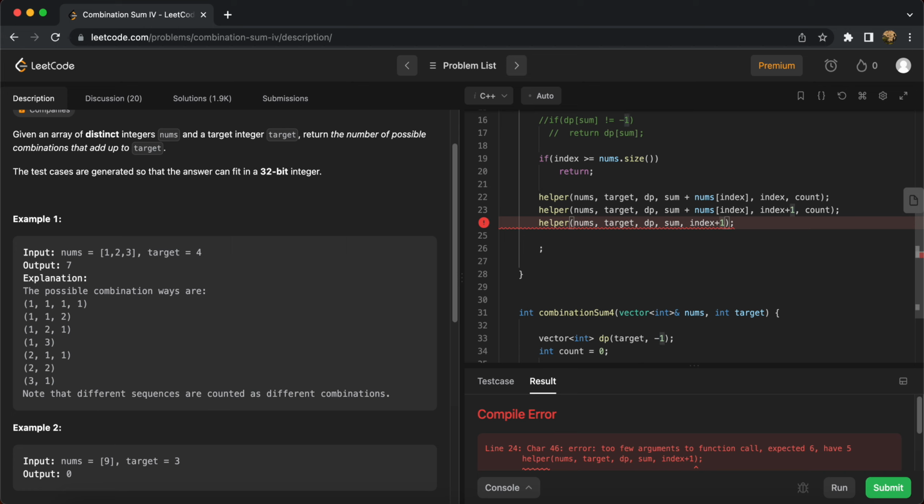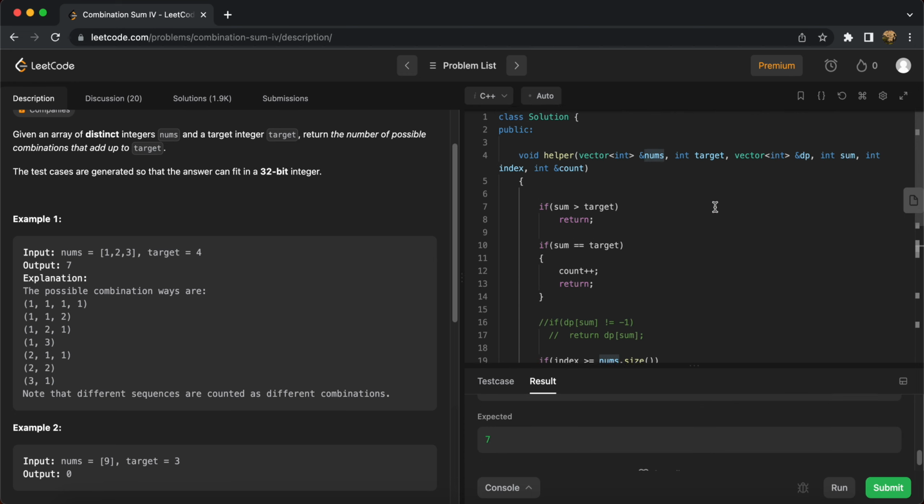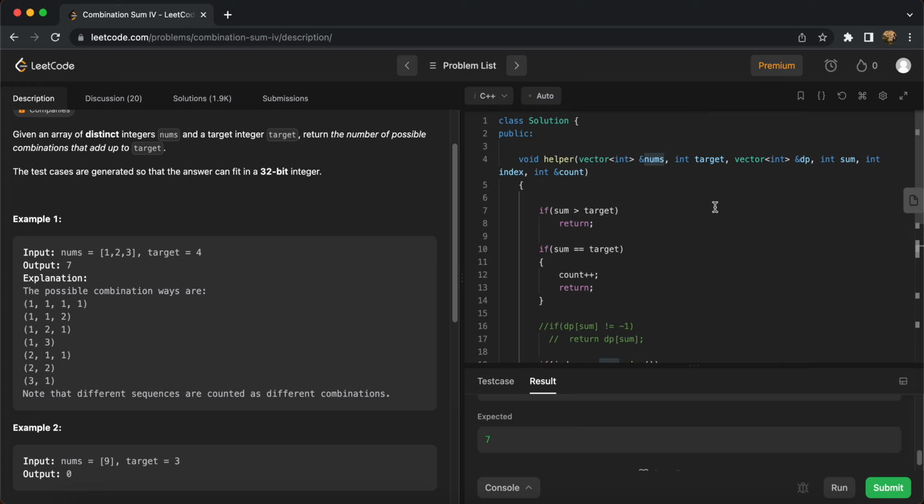Okay. Here also I need to add count. Why is the answer coming as 12? It should be 4, right? It should be 4. Vector int and nums, int target, vector int and dp, int sum, int index, int and count. So I've taken it passing by reference.